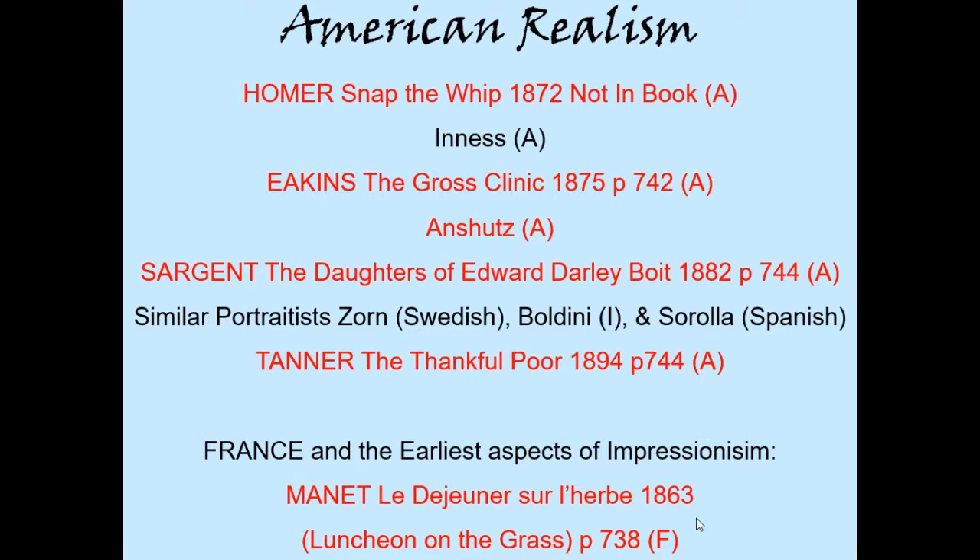The American public was not overly fond of neoclassical style. The romantic landscape painting fared fairly well, but American realism really made sense. It is part of the culture to this day. There have been several studies done about what American audiences prefer in artwork, and overwhelmingly, things that look like what they're supposed to be tends to be at the heart of what we as Americans tend to like in the artwork we're looking at.